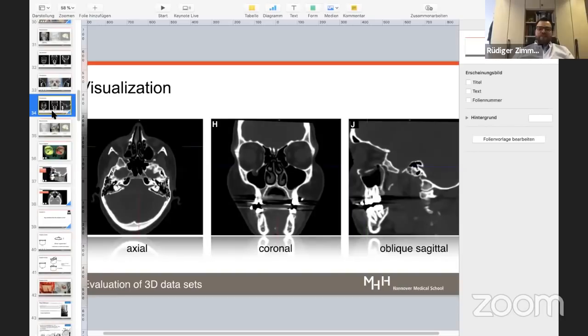Neutral CT scan, no gantry or gantry zero, 1 millimeter slice thickness, and we only need, as a surgeon, the original data set, the actual one. All the other reformatting, they can throw into the waste bin. You can do this by yourself with your viewer. So the basic data set, actual view, 1 millimeter slice thickness, DICOM data, gantry zero, and then you can play with it. You don't need those things done by the radiologist.